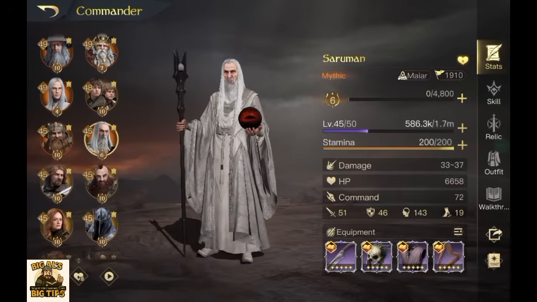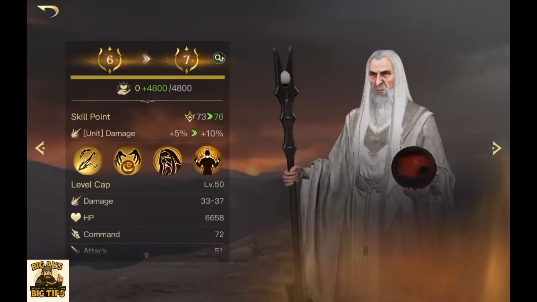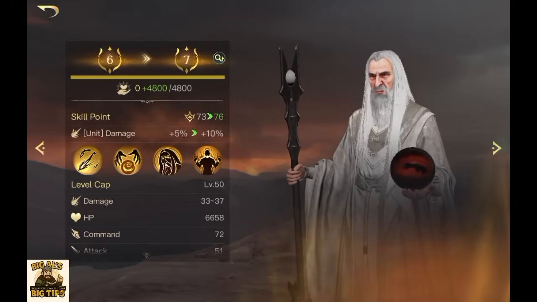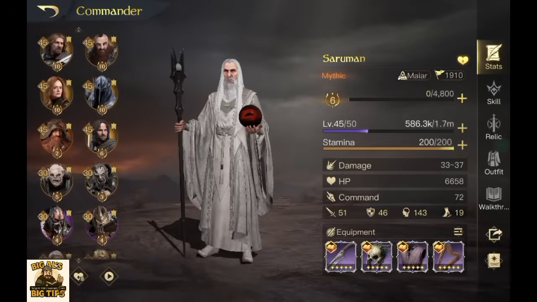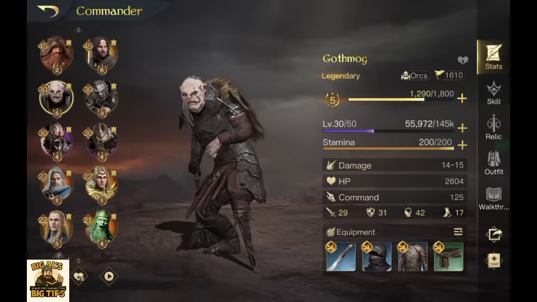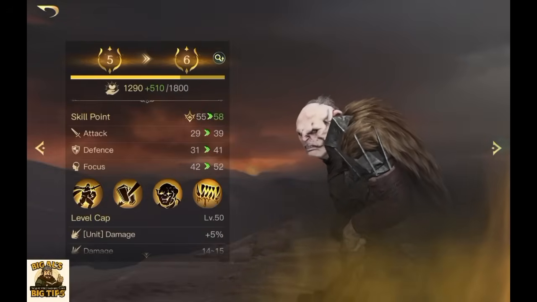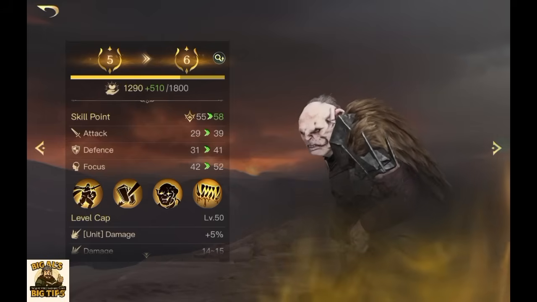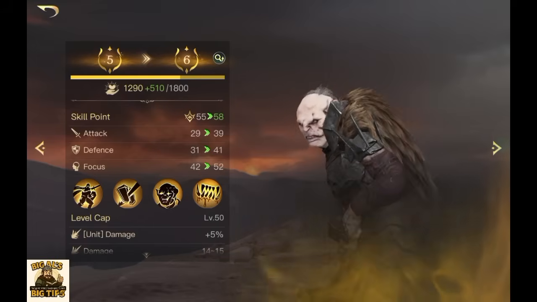Now I'm going to go to Saruman. As you can see, he is respect level 6. If you click this button up here, it's going to tell you what stats are going to be increased if he goes to respect 7. So he'll gain 3 skill points, and then unit damage for his formation will go up to 10%. Now, let me see. I think I have a 7 somewhere. I don't, but I'll go to him. So he is respect 5. And at 6, this will increase his base stats for attack, defense, and focus. And it does change slightly, but pretty much every even number increases the stats. Odd number is something like skill points and unit damage.